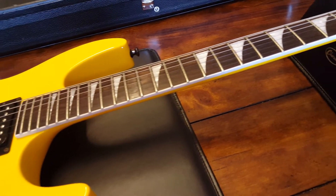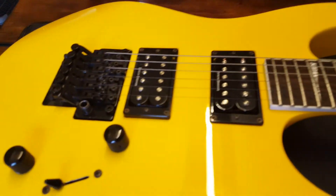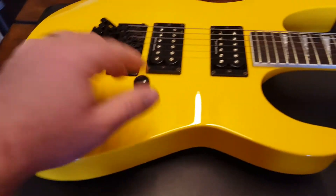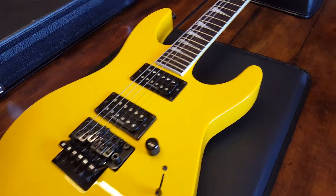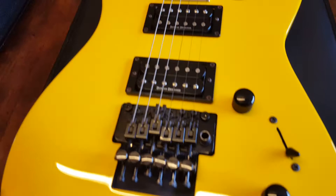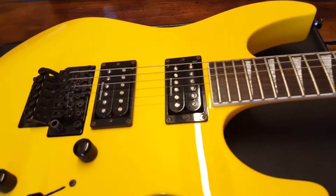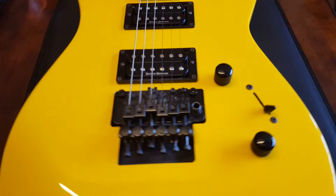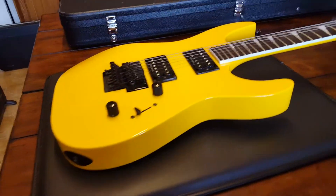As far as feel and play, they're built to the same dimensions, so there's not a whole lot that feels different. The neck might feel a little thicker on this one — the paint and clear coat might be a little bit thicker. Your hardware will obviously be different, but your knobs, pickup selector, and tuners are the same. Your sound all comes down to your pickups. Having the nicer bridge might give you a little more sustain and fine-tuning, but I don't know — you guys should comment: what have you noticed between a Floyd Rose Special or Floyd Rose 1000 versus the Floyd Rose Original or Floyd Rose Professional? Do you notice huge, astronomical differences?